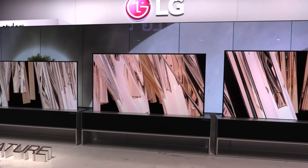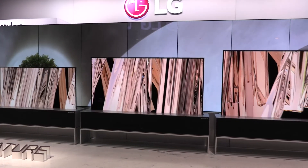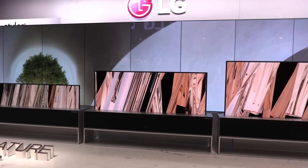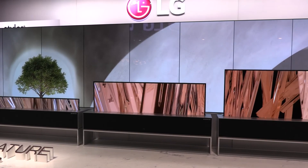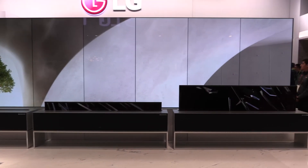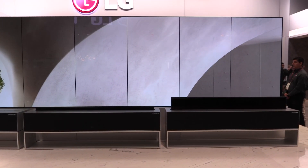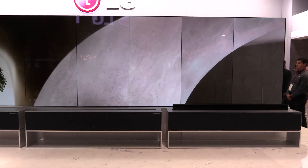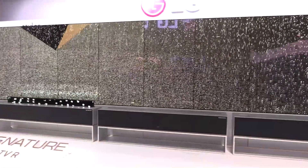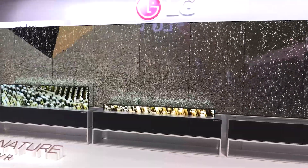LG, because of our OLED technology, has the flexibility to do more than just a typical TV — which we've proven previously with our W wallpaper OLED that was a quarter inch thick when mounted on the wall. And now this amazing R series rollable television has the ability to pop out of its box and extend to full height for the full image.